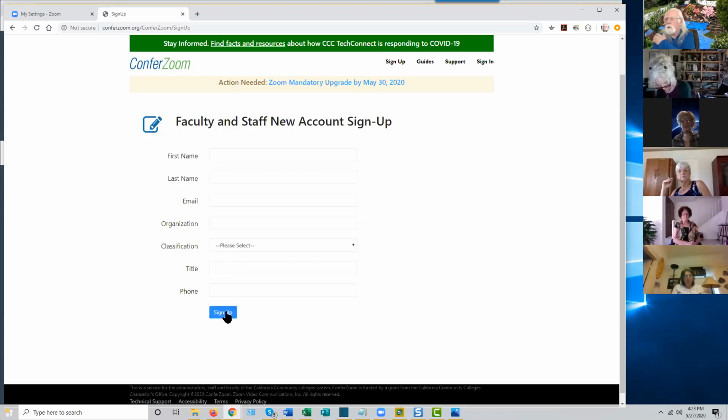Okay. They will make you an account. They'll email you with the access information. And then you will have a Zoom Pro account, which has no time limit on its meetings, and has other bells and whistles that you don't get with a free account, including the ability to record to the Zoom cloud. If you have a free Zoom account, by default, you record to the local computer. You can't record to the cloud with a free account.